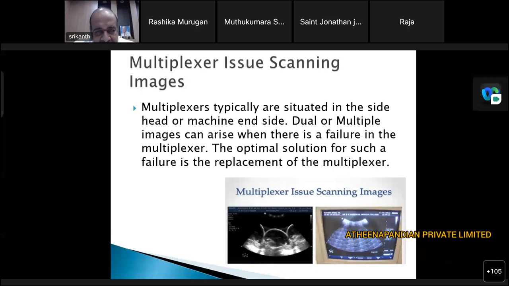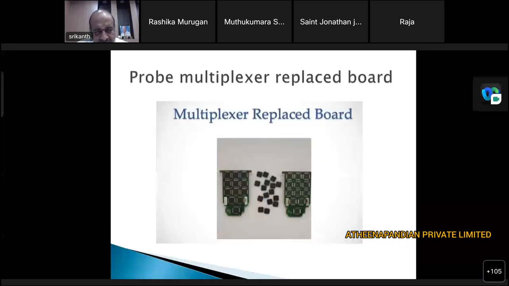Next one, madam. This is a typical example of a multiplexer. You can see there are multiplexing ICs. Sometimes one wire will give 8 signals, or 2 will give 16, something like that. They have a program, so instead of soldering all the wires, one wire will be equal to 8. So this will give more image quality, and the time for soldering will also be less.